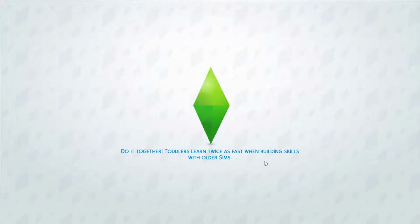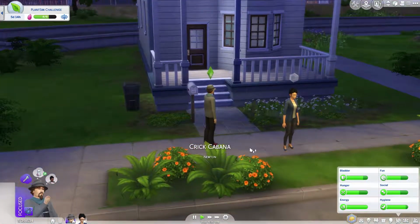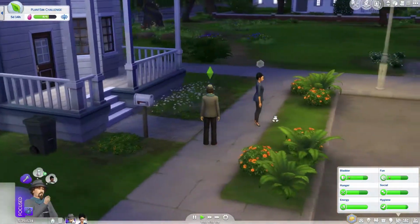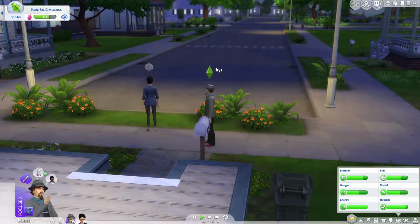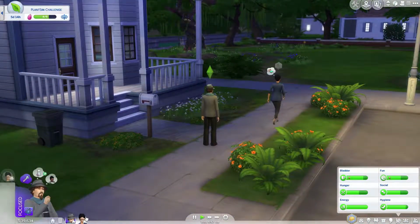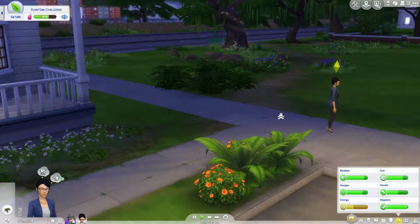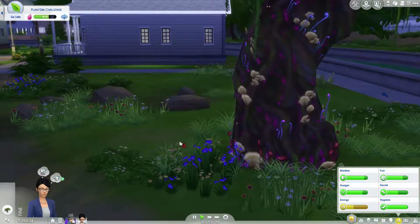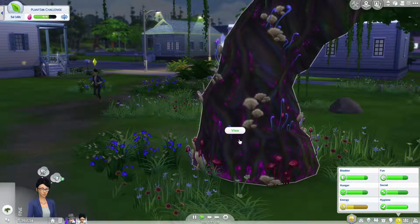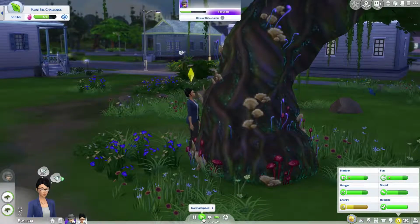But this neighborhood, it's where my Not So Berry playthrough was, and there are Plant Sims all over this place in the other playthrough, because you get so much traffic through here. You know what? Marley might actually want to go and view this. View it a couple times, and go in here, maybe, and just see what this tree is all about. Because she's gardening, so I'm going to have her view it a couple times.